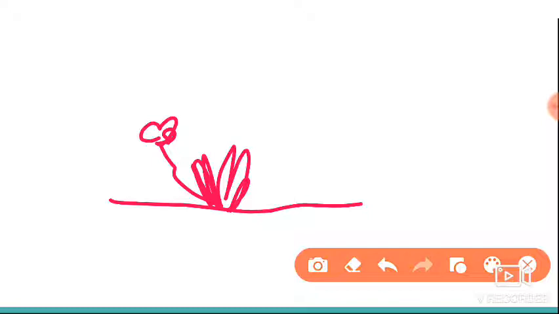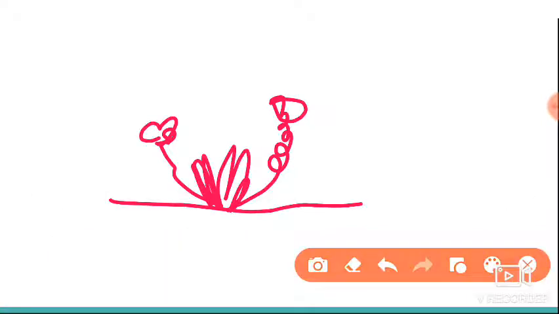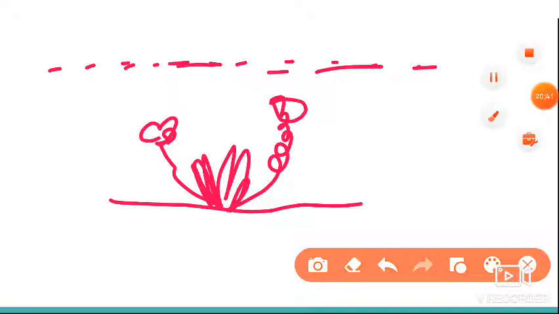Male or female, you can take anyone, and it is the female flower. There is a female flower here, and this is the water level. Okay, this is the surface of the water. Here what happens, whatever the female flower present here, the stalk is going to be coiled here. The stalk is completely coiled here.